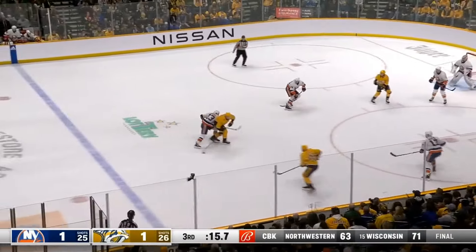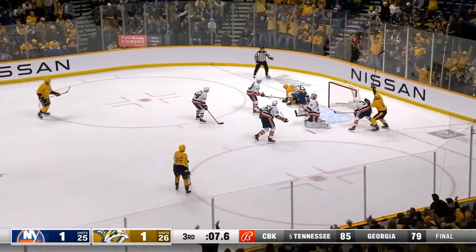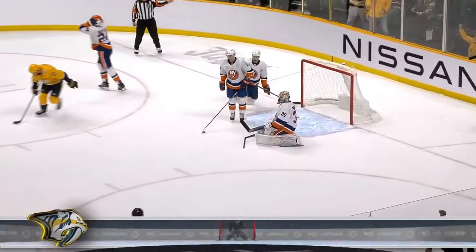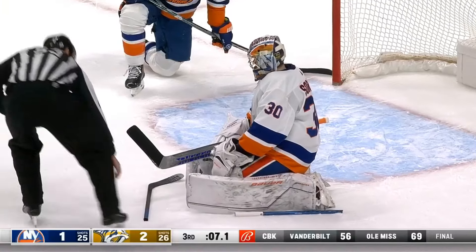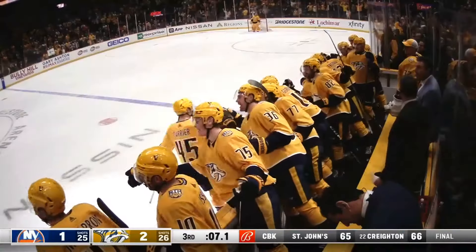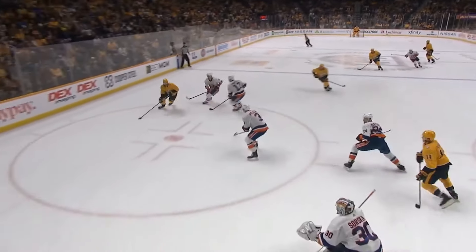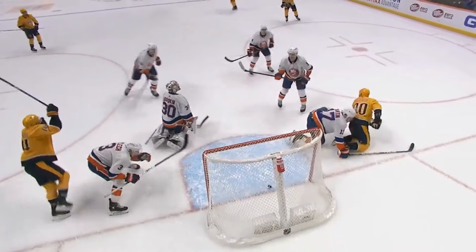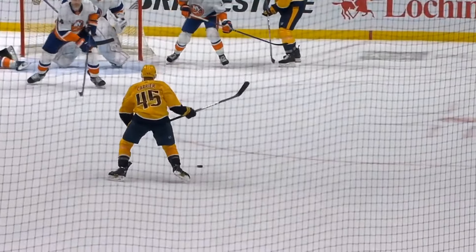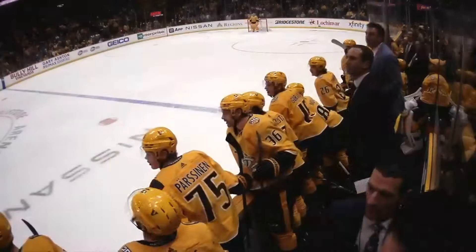Hooked up by Martin, pass stolen by Forsberg — tries to drive it in, Forsberg waits, looking wraparound. Instead, the pass to Lazon — Carrier shoots, scores! A magical bounce on a Saturday night in Smashville. Carrier let it fly and it fluttered over the shoulder of Sorokin. The Islanders bench absolutely dejected. Forsberg looking for someone to give it to — everyone in front. Taken back to Lazon, Carrier goes out, they try to block it right here — hits the stick of Mayfield, breaks it in half, and then it goes over the shoulder of Sorokin. Look at the bench!